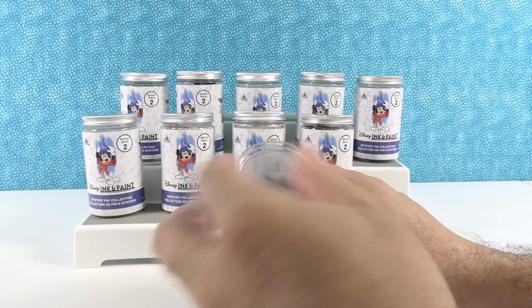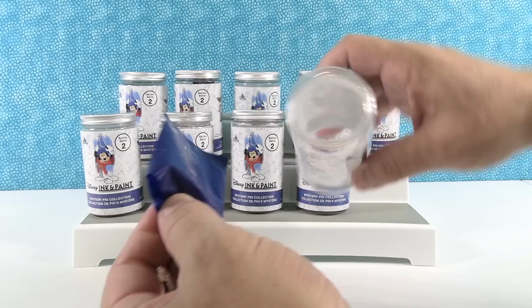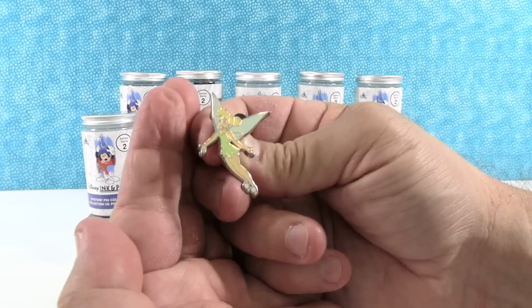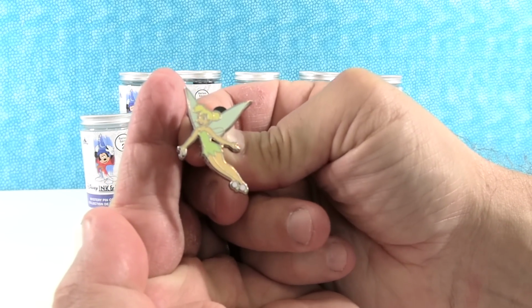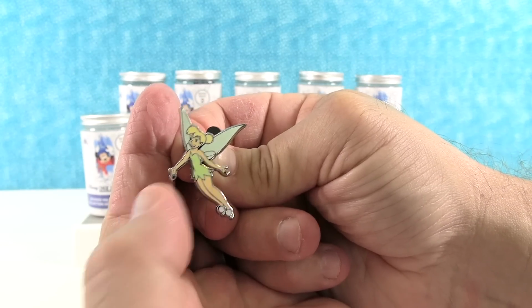Hang on. So I have one pin that is not in its bag. It fell out of the bag? Fell out of the bag. Oh, no. So here we go. This is an awesome pin. Right off the bat, we have Tinkerbell. Ooh, awesome. That is a classic Tinkerbell pin right there. So that's cool. All right.